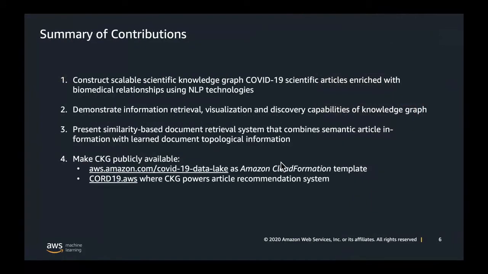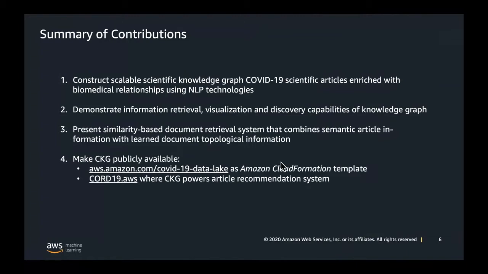The summary of the contributions in the paper: we construct a scientific knowledge graph from these articles, and we enrich them with biomedical relationships using NLP technologies. Second, we demonstrate information retrieval is possible with this graph, and visualization and discovery capabilities are implicitly possible as well. Third, we use this for a practical but novel ML application of creating a document retrieval recommendation system that combines the semantic information in the articles with the document topological information from the knowledge graph.